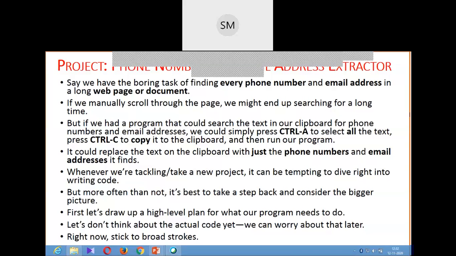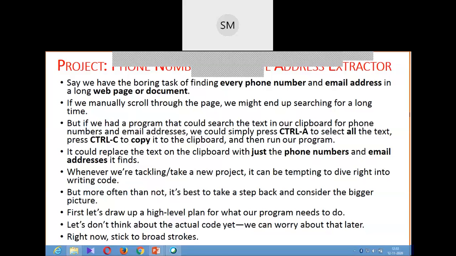Now, I think I had also given a brief introduction to a small project, a mini project. The main objective or goal of this project is, suppose on any website there are so many contact numbers, phone numbers, and many mail IDs.